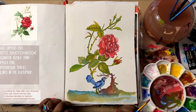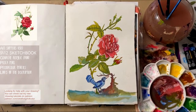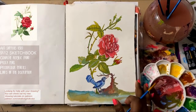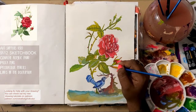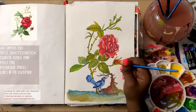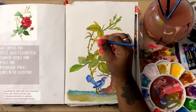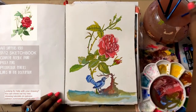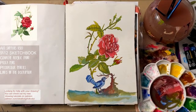Trying to figure out, I think that's the only flower that does have thorns and stuff, right? I think. If I'm not mistaken. That is like the only flower, right? That has thorns. All right, I need to darken.